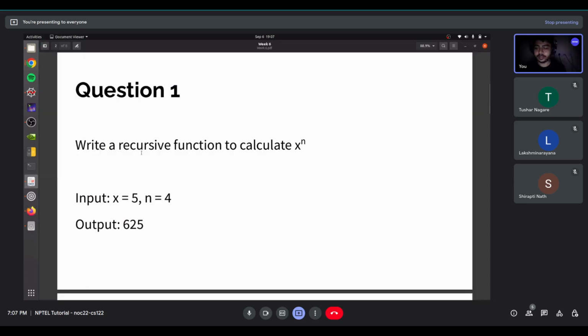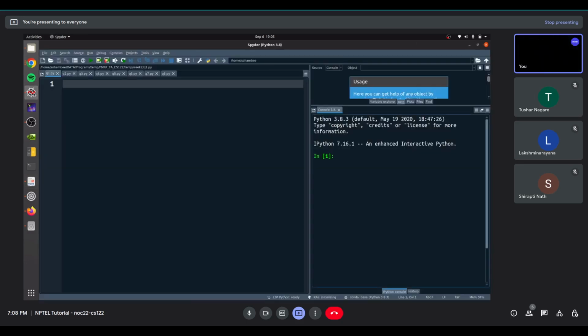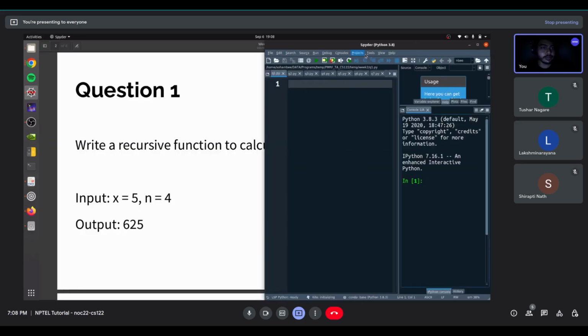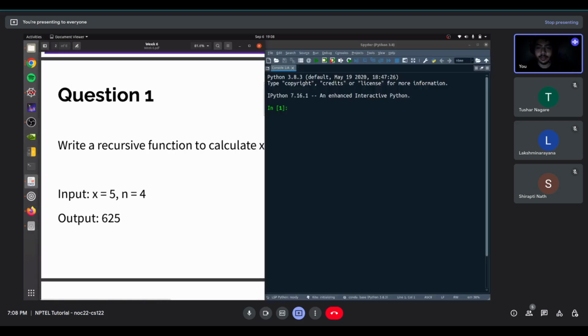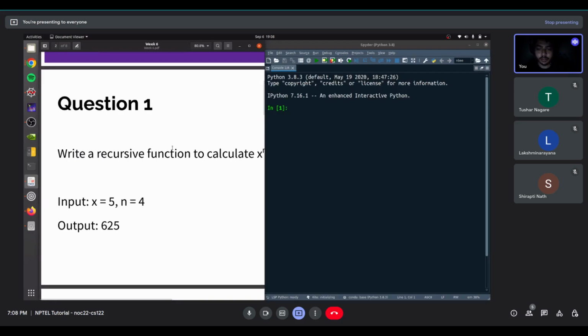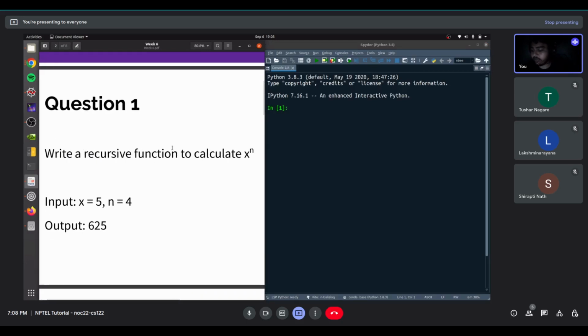Let's carry on. Write a recursive function to calculate x to the power n. We'll be doing it both ways. We'll first try to do it in an iterative way. For all of these questions, in general, any recursive function can also be written without recursion, in an iterative way, using for loops or while loops.